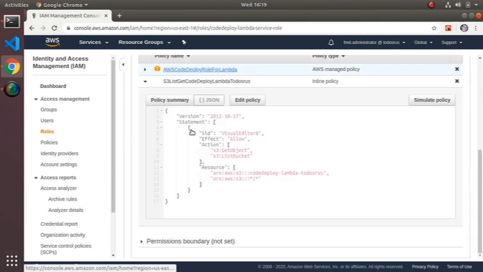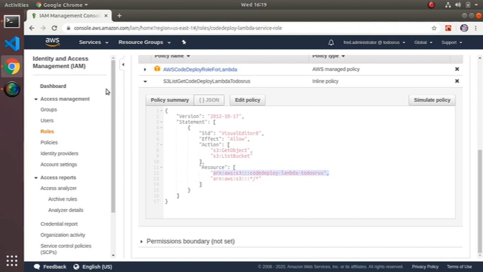Actually, well, I'm not going to fix it. I just noticed something here. I see that I got an S3 star.star in this. So I need to make a note to myself to fix this, because I'm pretty sure that this is too generous. Fix. Okay, I'm pretty sure this should just have the bucket itself, not all buckets, basically. Somehow that slipped in here.